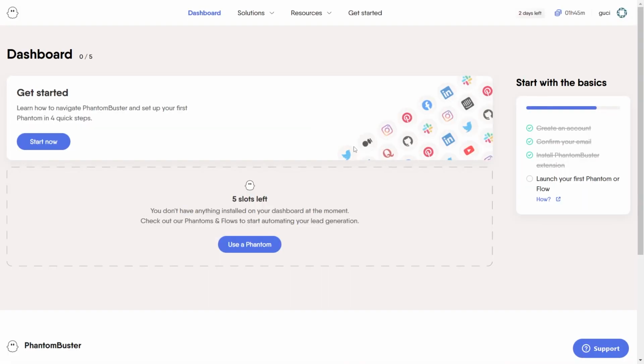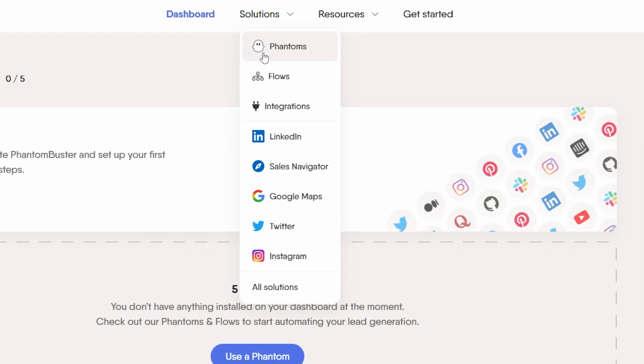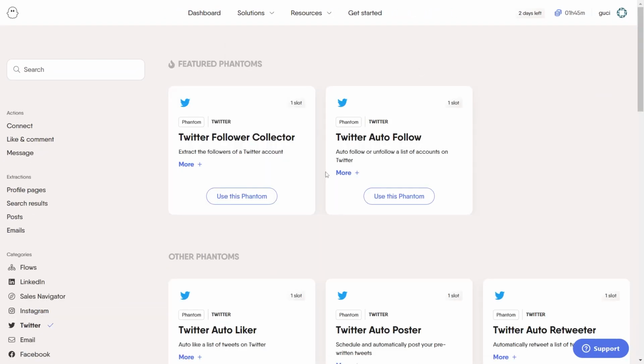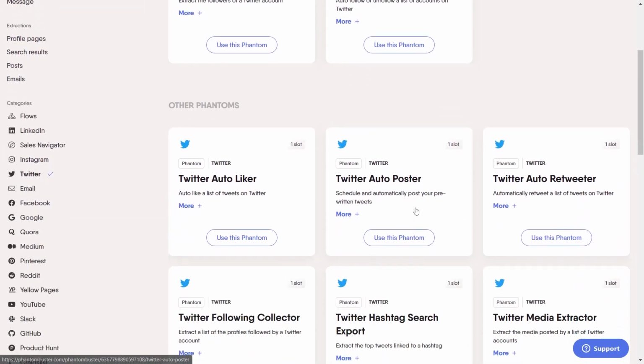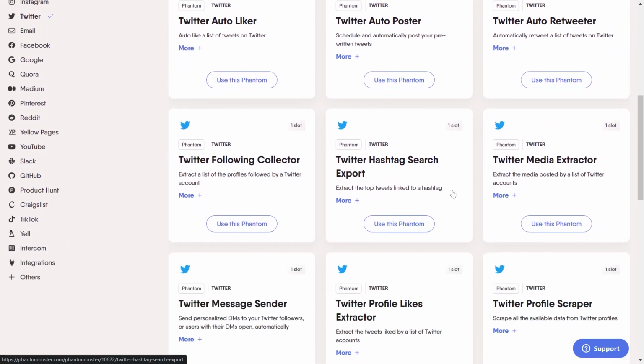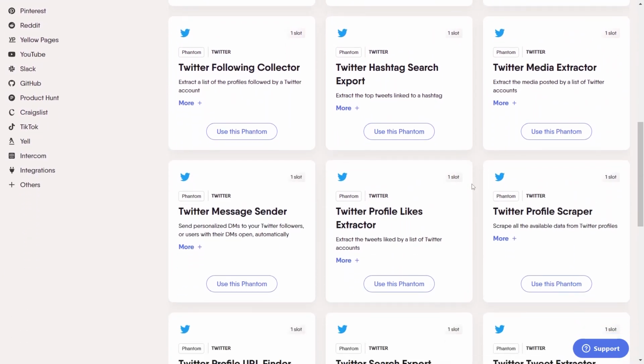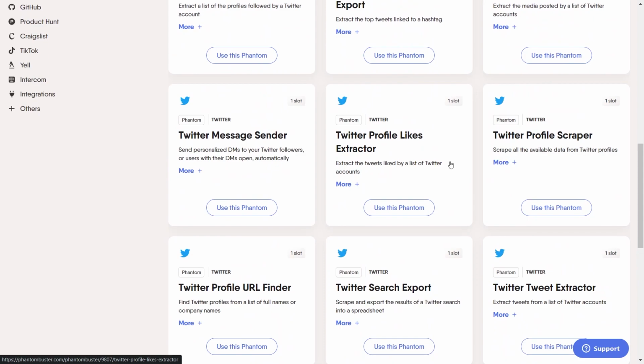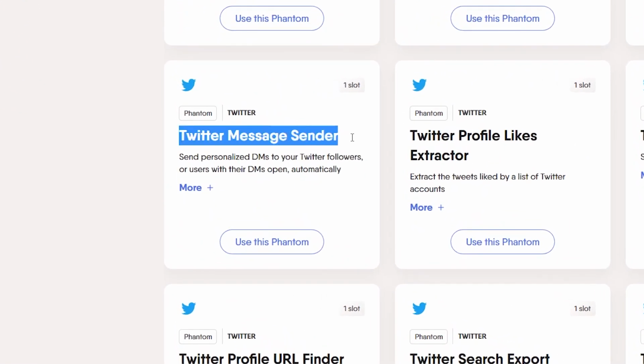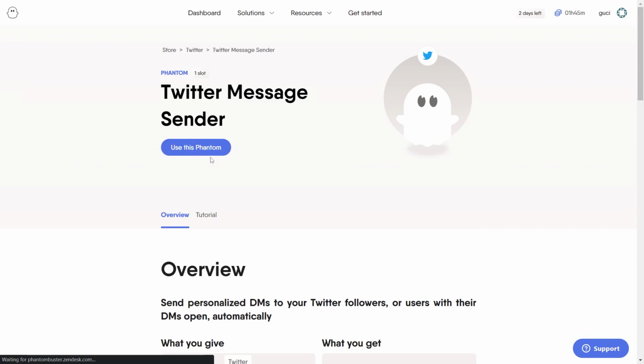In your case, you will simply go to PhantomBuster and get a free account. Click on Phantoms, and further you will select Twitter there. You will have a few other options as well, but here we are focusing on Twitter right now. Further on the next page, you will come across a vast number of what we call phantoms that you can run on any selected social media account. If you have an excellent following on your Twitter, you will directly run a message sender phantom. Whatever business you will be dealing with will have some sort of following, so that may not be a big problem.